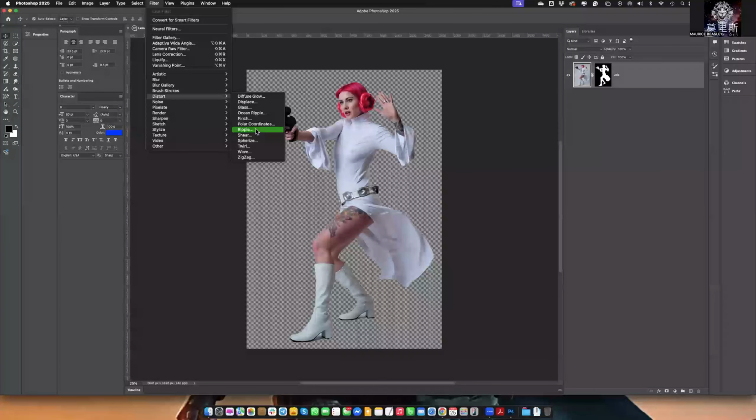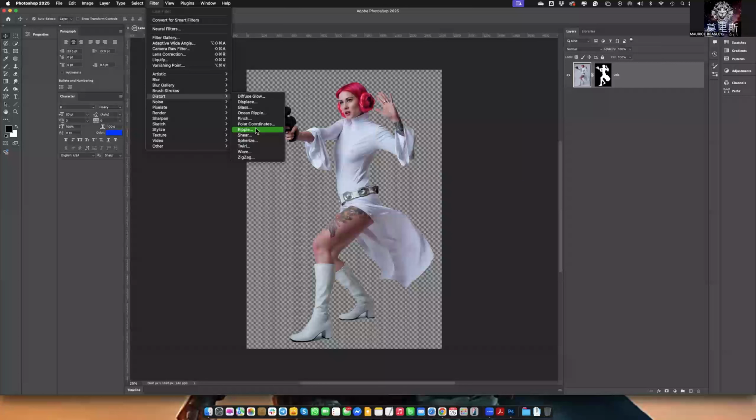Let's go to Ripple. By the way, before I click on Ripple, all of these filters under the filter menu are image distortion filters. You will notice that some of them have three dots next to them, and some do not. The ones with the three dots mean that a dialog box is going to pop up and let you make changes. Without the three dots, it's just going to apply the filter, and you have no choice on what it looks like. So be careful about your choices. There are a bunch of choices here. They all do different things. At no point in time will you ever use all of them in your career.